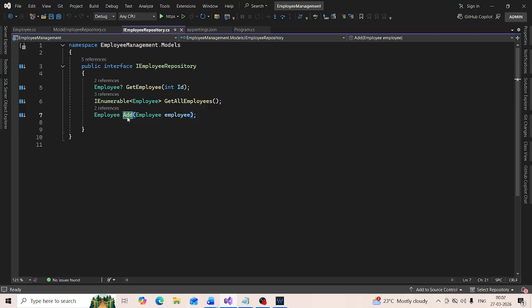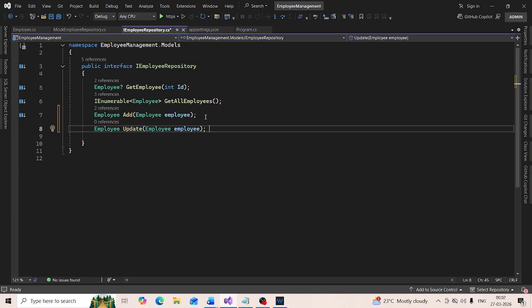First, let's include a method to update an employee. This method is going to return us the updated employee. So let's set the return type to employee. Let's name the method Update. And then we also want to pass the employee object that has the changes. So let's pass a parameter of type Employee, and I am going to name the parameter employeeChanges.